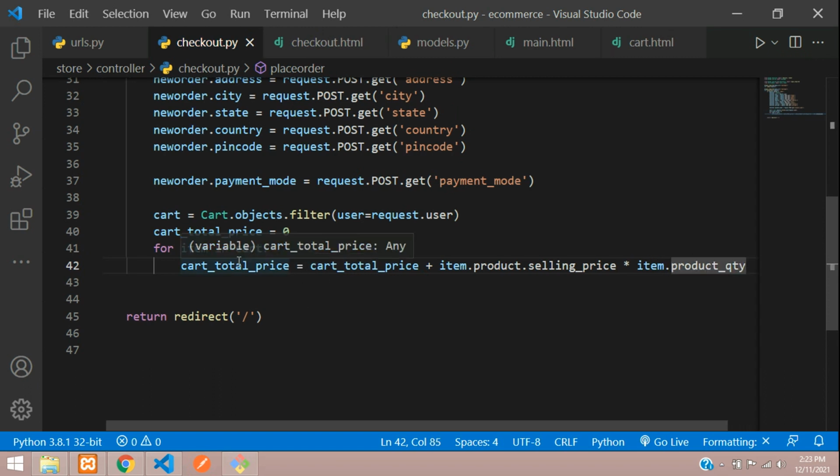So this is nothing but, first we will have it 0, then in the first iteration it will be 0 here, so 0 plus the item.